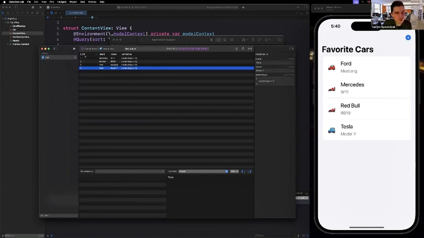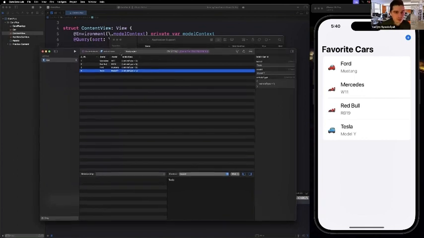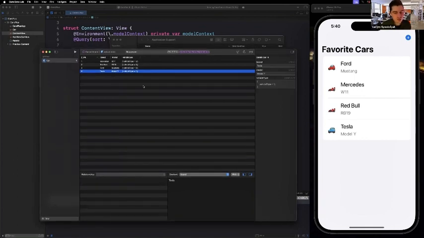This Z_PK is the way that core data actually labels the fields within the SQLite database. For some reason, Apple decided that we're going to add a Z underscore in front of every property. The reason I mention this explicitly is because if you open the data store object in DB Browser, you will see Z in front of every single property name. But this app tends to clean this up a little bit. So here we can see the data storage. And again, this is a core data storage file, and we're able to interact and create it in SwiftData.